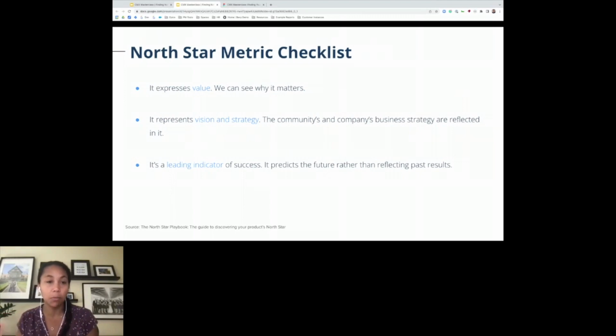Going back to that support example, if you are helping customers adopt your product, then we should be able to see that they are adopting it and being unblocked by the content in that community. But also from a business perspective, perhaps your cost of support engineers or customer support representatives is dropping, or the ticket count is dropping. It's a leading indicator of success. It predicts the future rather than reflecting on past results. It indicates where you want to go to illustrate growth.